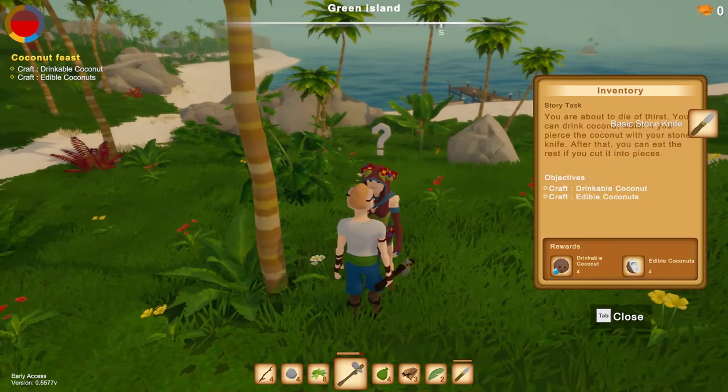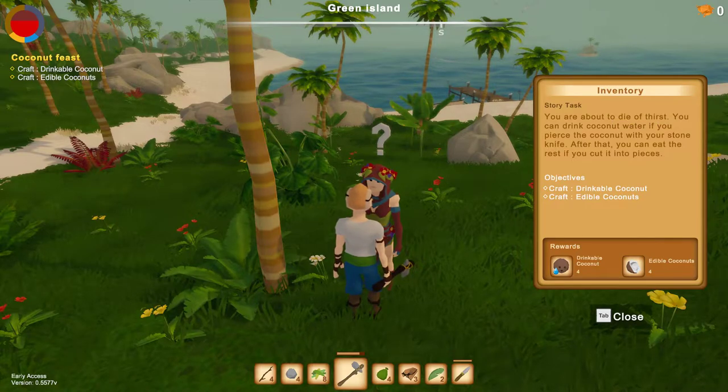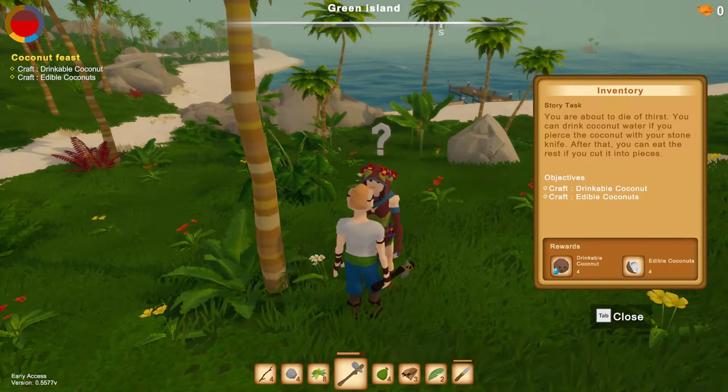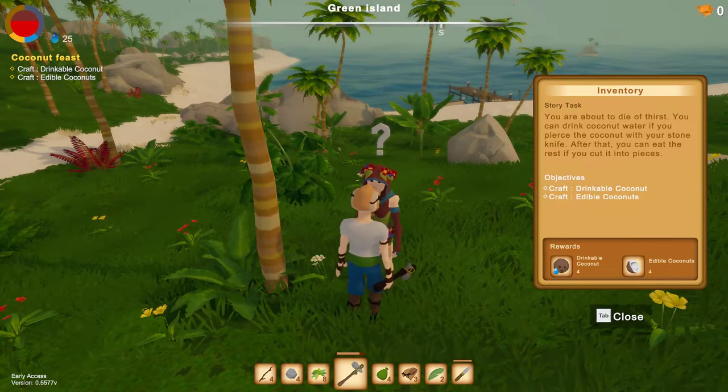Hi. You're about to die of thirst. You can drink coconut water. If you pierce the coconut with your stone knife, after that you can eat the rest if you cut into pieces.